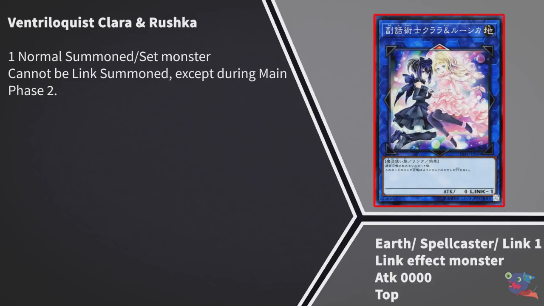Next up we have a Link 1 monster with 0 attack. This is Ventriloquist, Clara and Rushka. This is a really bad card. The only upside to this card is that on the sneak peek you can use face down defense position monsters during your main phase to summon this. So if you have, for example, a Tindangle monster face down and you really want a Link monster to Link summon into something else, then go ahead, this card isn't that bad.